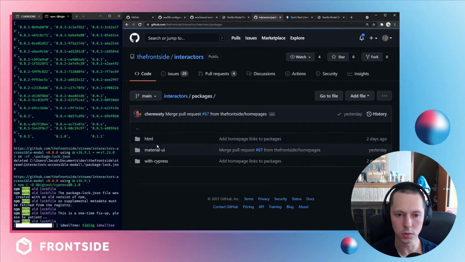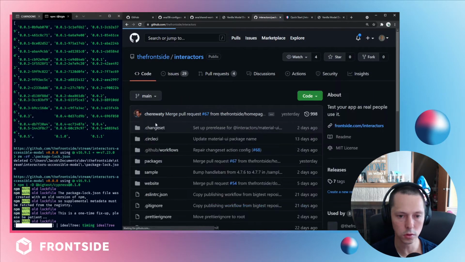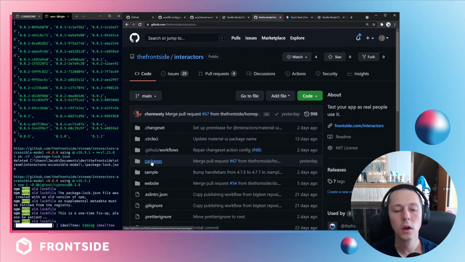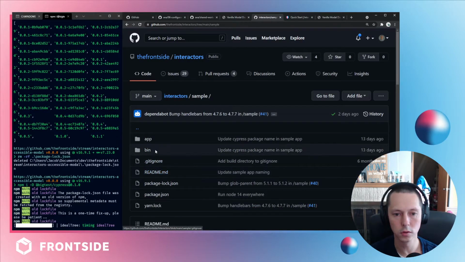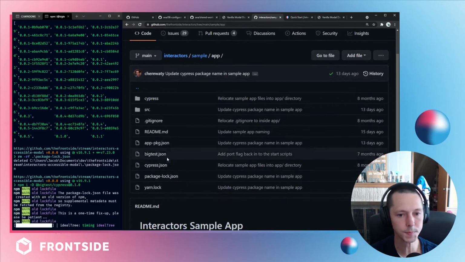Vaguely recall something like you need to add it to your plugin list. That would be kind of frustrating if that's the issue. Sample. Is it in the sample app?